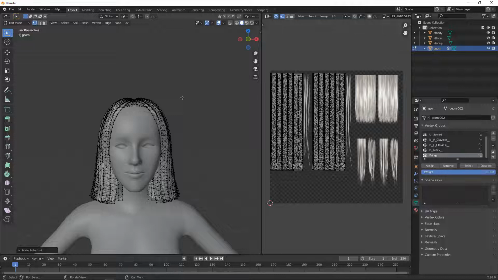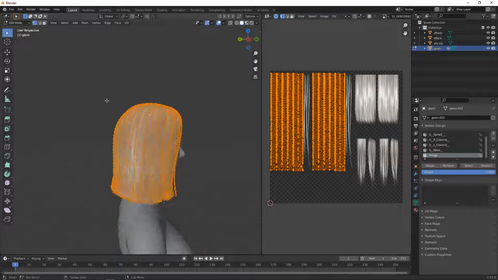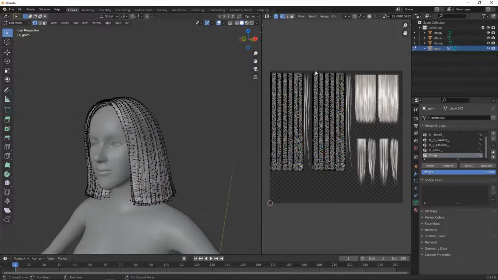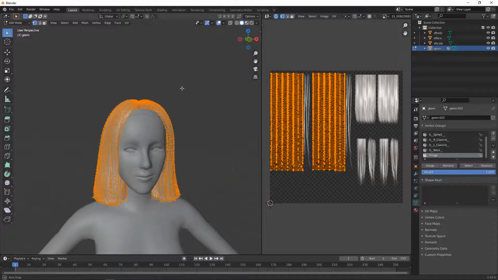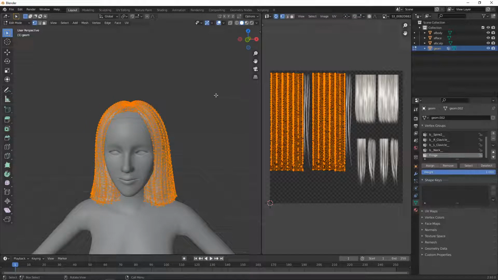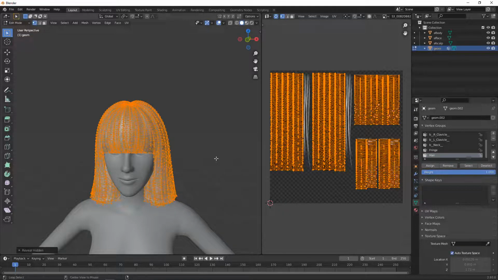Hide the fringe. Now we have only the hair. For now we only have to press A to have it all selected. You can also do it like this if you prefer it. So press B in the UV editor and select it all. So it doesn't really matter, whatever floats your boat. So we're gonna do a new vertex group again, and this we're gonna call hair. Okay, we can unhide the fringe again.